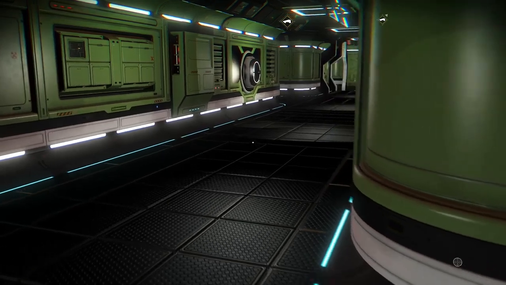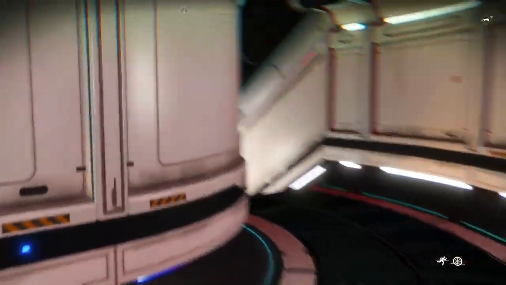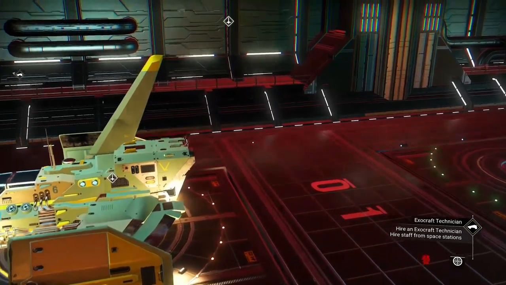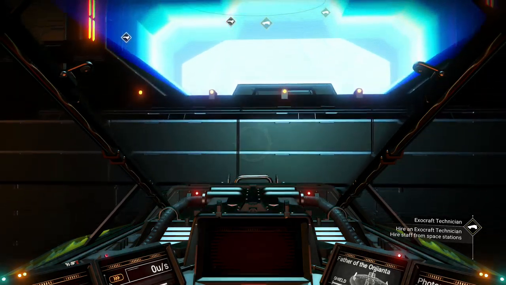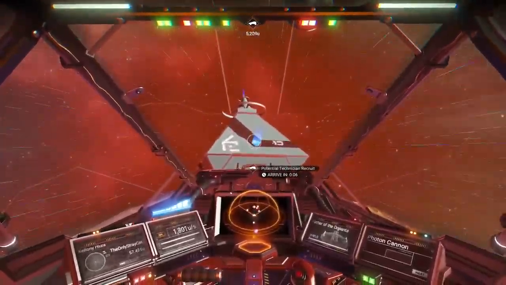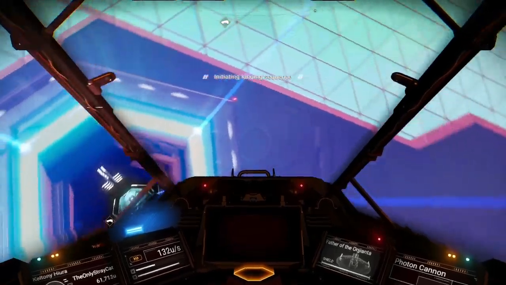Alright. I hit the wrong button again. Alright, now that I've done that, it's time to move on. Entirely move on. They move on as well. Goodbye. And there we go. Now we get on to the space station, and we get ourselves that tech. Get ourselves a technician.